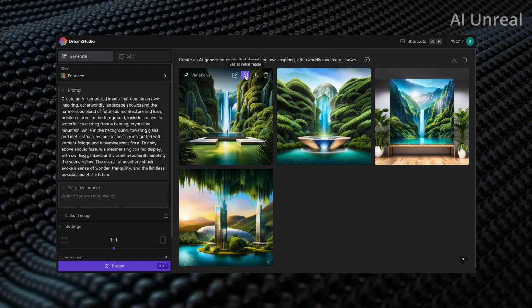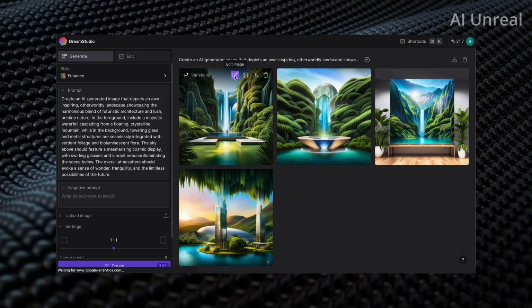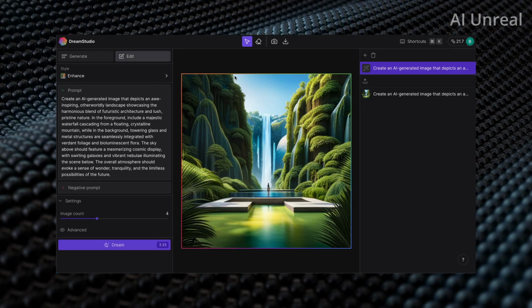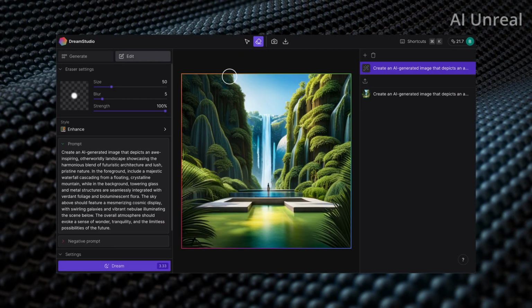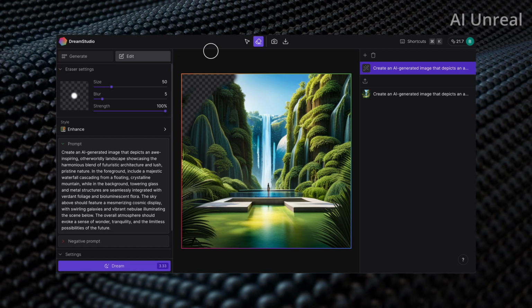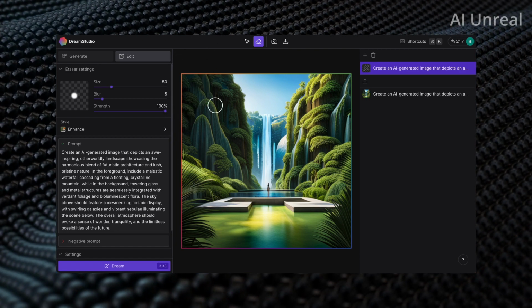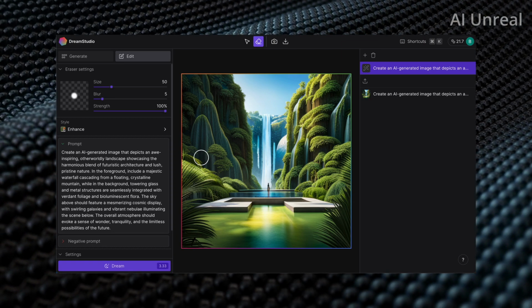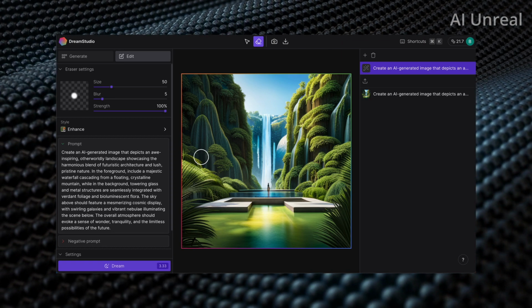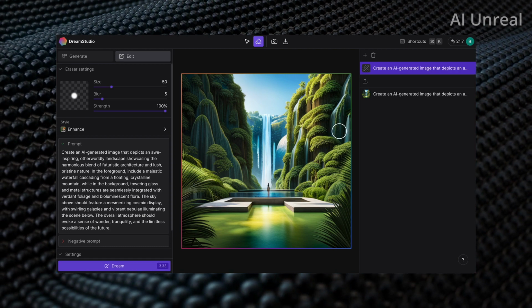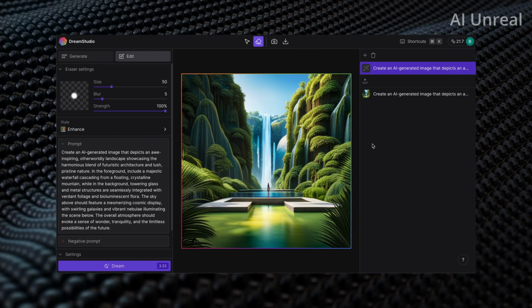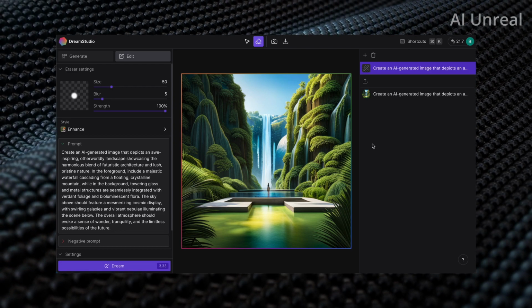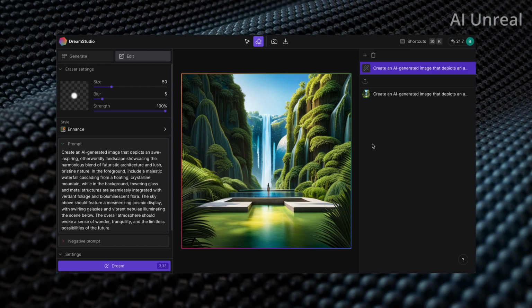And we can actually edit image and download and delete. So let's go ahead and edit the image and let's see what's possible. So let's say it has a similar thing to the other one. We can erase this and then just undo that. And essentially it has a very similar editing feature, but nothing crazy like a Photoshop style. But as you can see, this is the current result from that prompt we have here. And now let's move on to the next AI image generator.